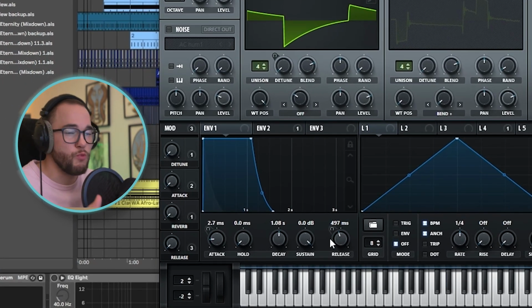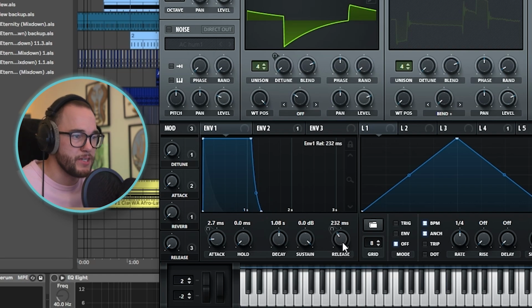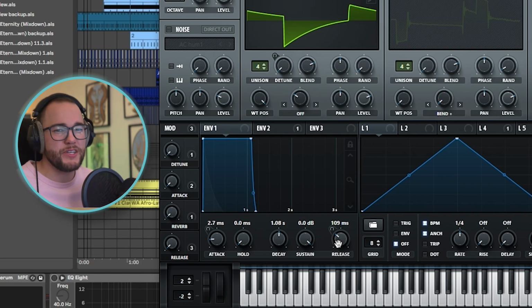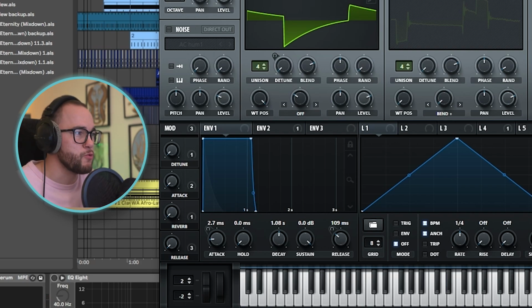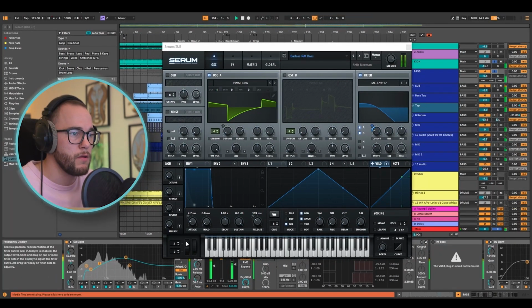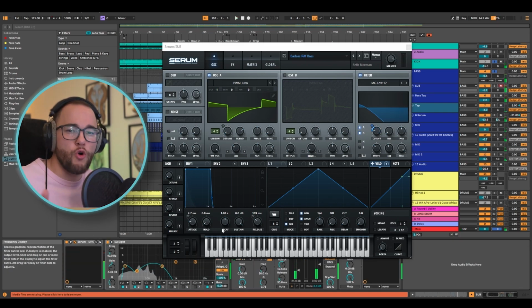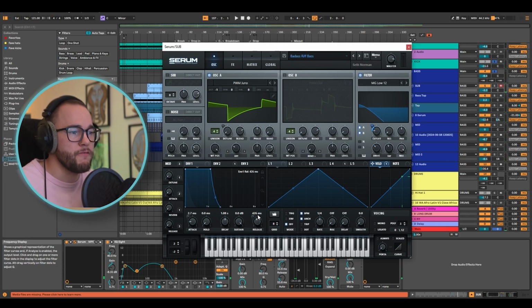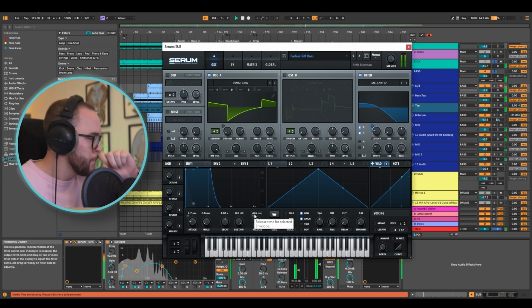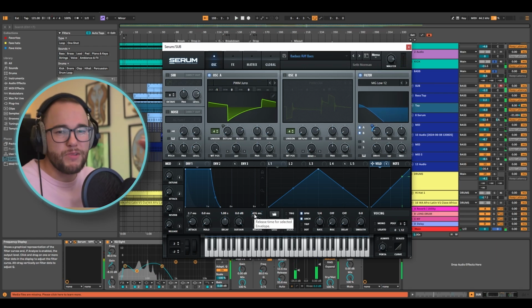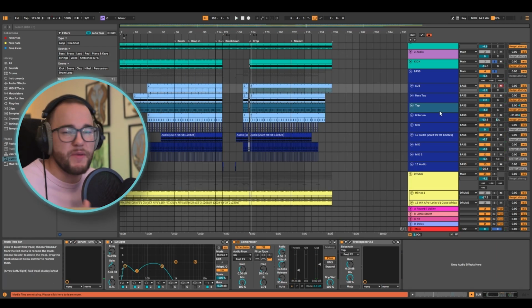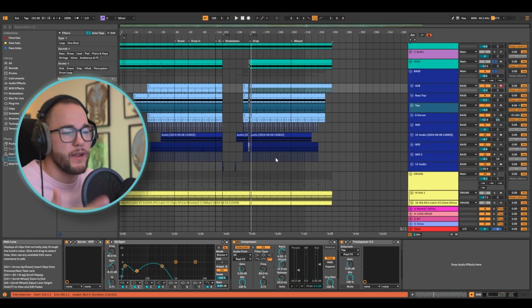I have some release as well so that the bass line feels like it's more consistent. If I take this off, it has a bit too much empty space and I feel like that slows down the groove of the track. It's just more broken up and staccato. With that release a bit higher, it feels more consistent energy. It bleeds into the next bass note, so I have to be careful of that. It doesn't cause any phase problems, but it should be fine.